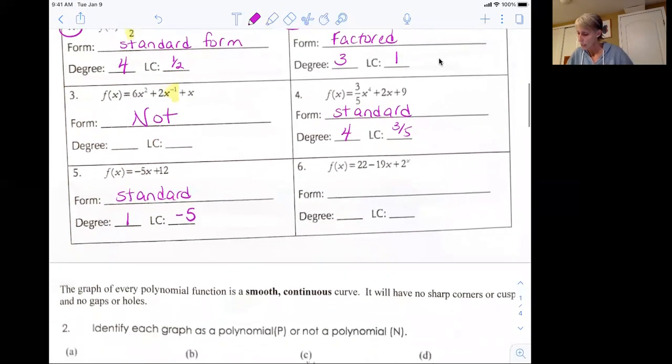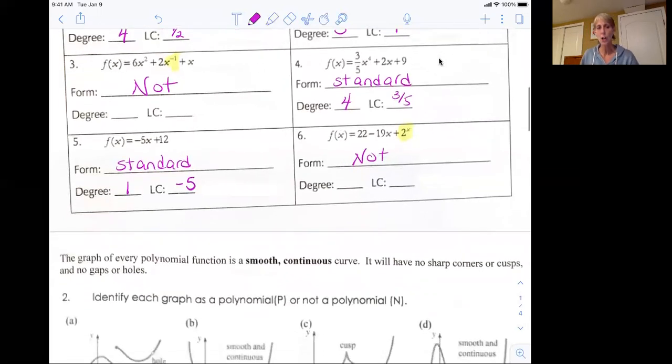And in the last example, that's okay, but this is a problem. I can't have a variable as a power. This is an x, so this is not a polynomial. Okay? So we wouldn't worry about it.